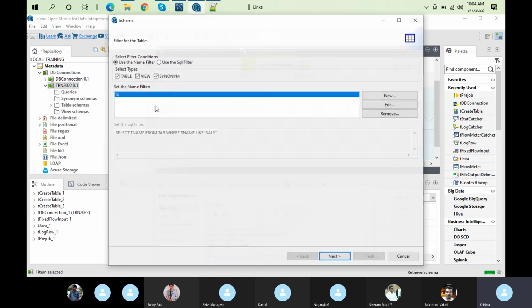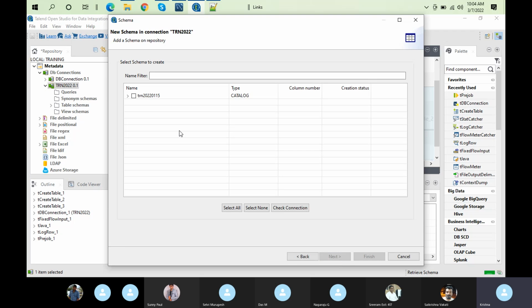We have to avoid manually typing, so we select that from metadata, because we may have typos, right?